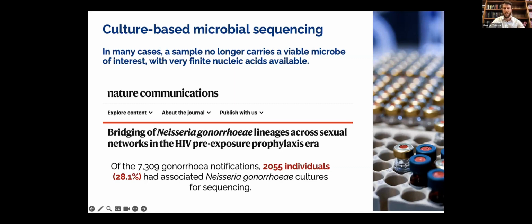A lot of countries have that number below 10%, where less than 10% of samples that are positive have a culture associated with them and enable genomic analyses. So there's a huge gap where things are circulating in our communities, which we aren't able to sequence, aren't able to analyze and say, what are the patterns of transmission or what are the dynamics happening in this setting? So we're working with these clinical samples or patient samples that are very finite. Once you've used them, they're done.